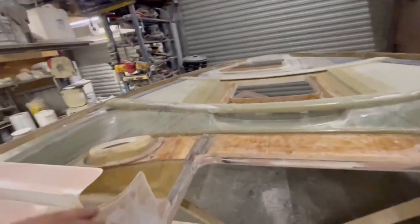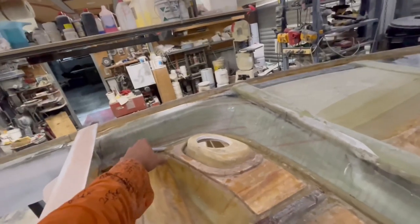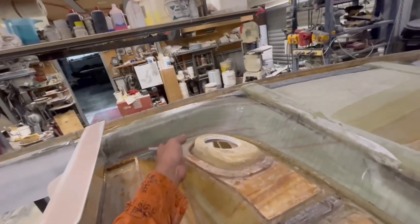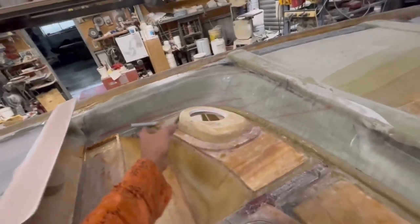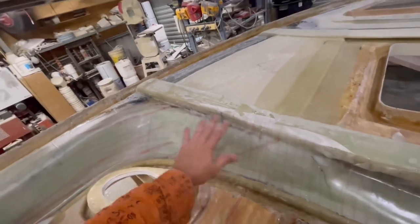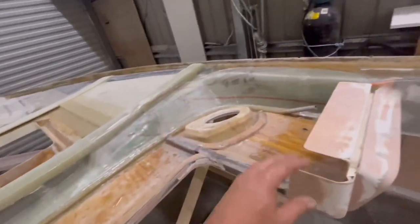All right, so that's 4 layers. Well, it's actually more than that because most of it's overlapped. So it's more like 8 layers or something in sections like there and in that corner bit. Lots of layers thick. I'm definitely happy with that.